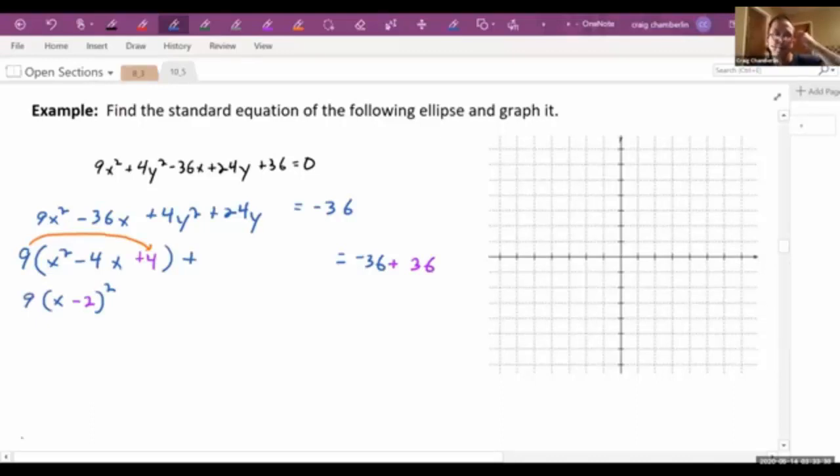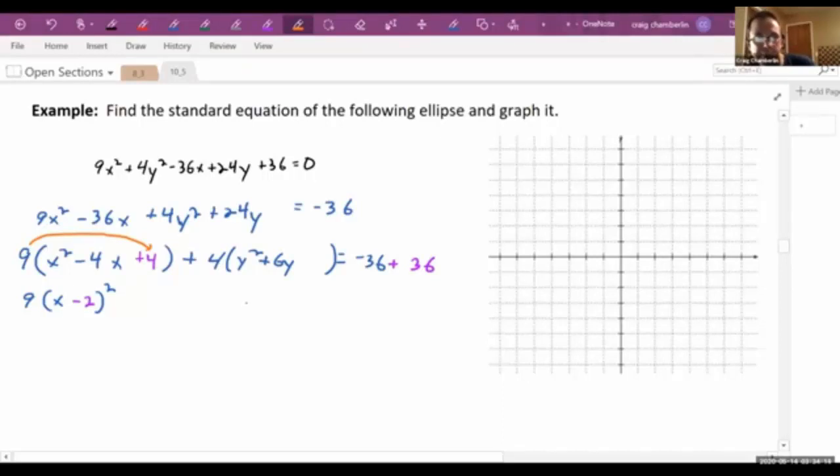Everybody buy that? We're only halfway done. You get to complete the square twice. More for your tuition dollar. Okay, so now go to the 4y squared plus 24y. Same idea. What am I going to have to factor out? 4, yeah, the lead term on the y squared anyway. 4, and then what's left? Y squared plus 6y, and then take it from there.